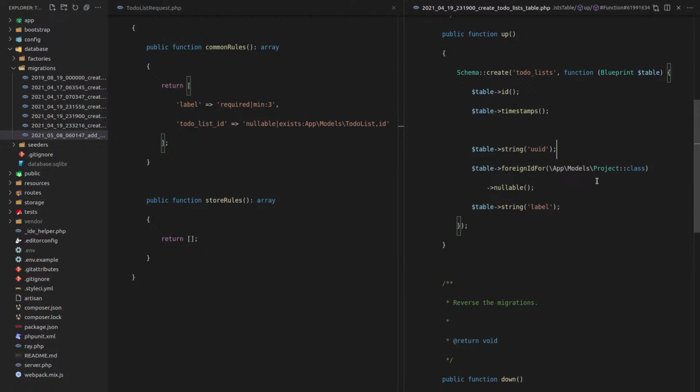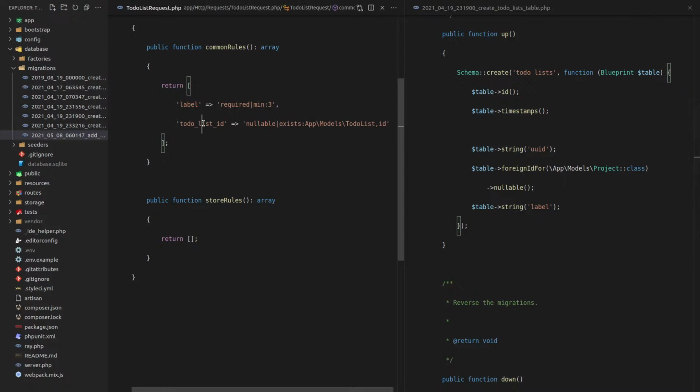And what have we got here? So really the only thing is the label, and basically we have that same situation with the project, making sure that the project actually exists. So this actually is good. We've got a bit of the code already. So if we have a project underscore ID, it's going to be nullable, and we need to make sure that the project exists so that we can reference it.